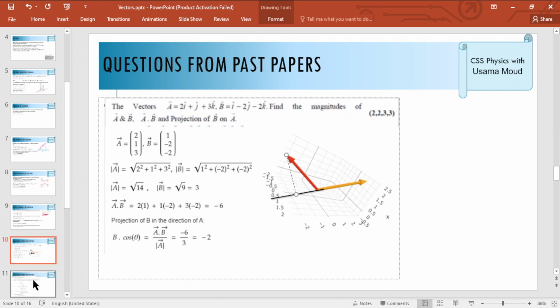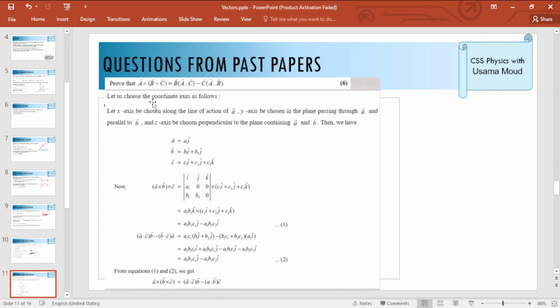In the second question, you can see that A cross B cross C can be written like this. There are different ways to prove it, but over here this one is easier. Let's consider that the A vector has only one component, the B vector has two components, and the C vector has three components. Now let's do it this way. It's slightly different from the other one, but even then you can modify it that way. You can apply the same technique to solve it in this part as well.